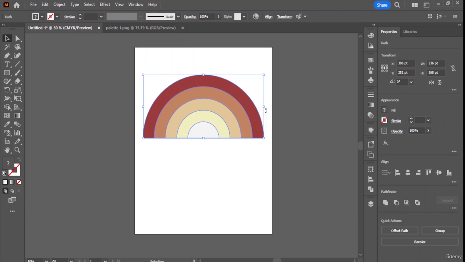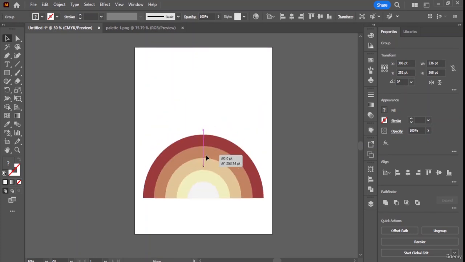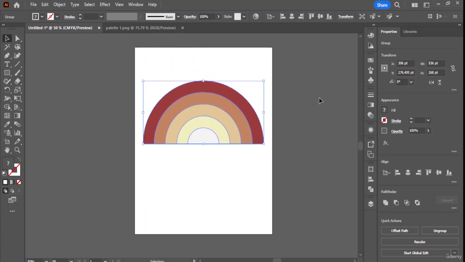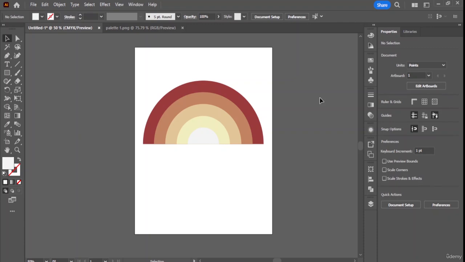But if you don't want to use this color, then you can change the color. That's totally fine. But as I want to group them together, now they are grouped. Okay. Now the next thing we're going to do is going to be using in our text.